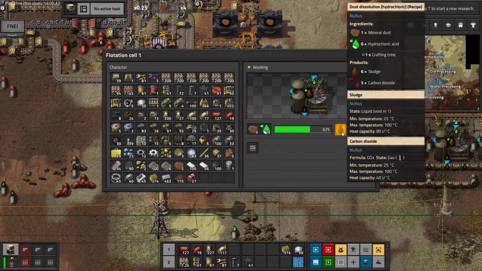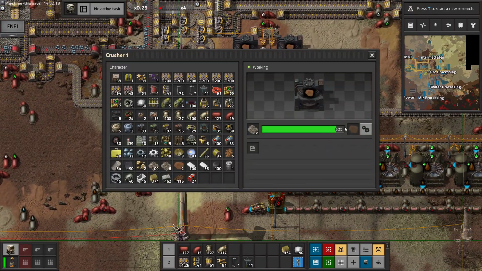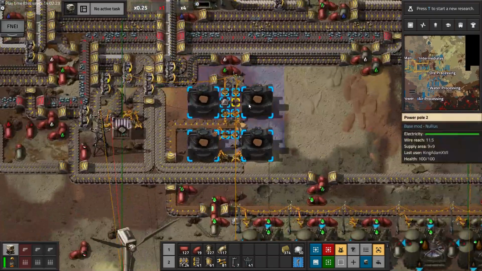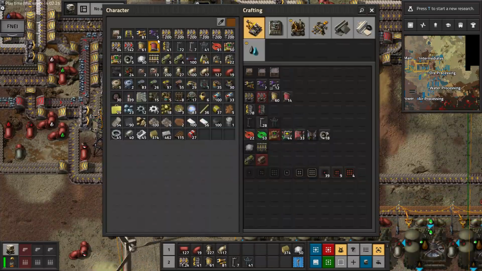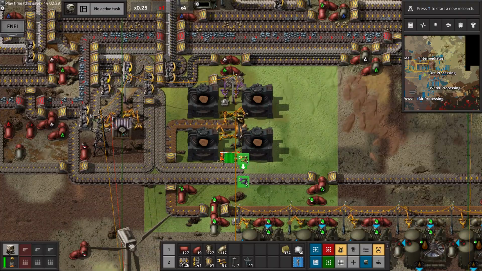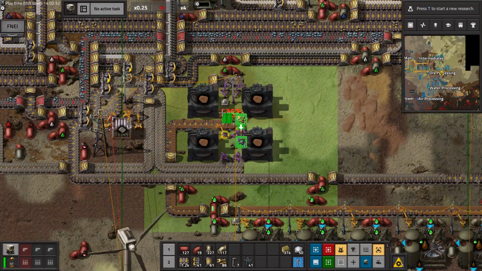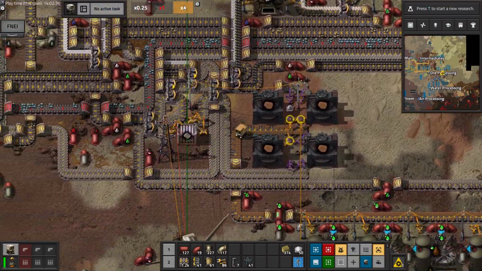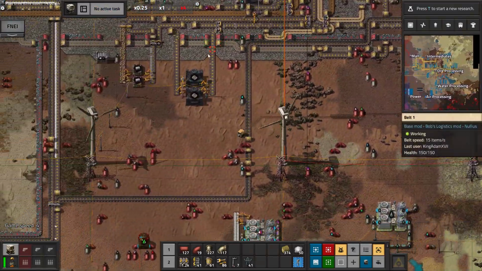Is this a good example of where we want? No. Ooh, yeah, here. We don't have enough gravel, because these inserters aren't good enough. Let's upgrade them. I don't actually think that was necessary. Oh, I didn't have enough, huh? Let's go grab it.